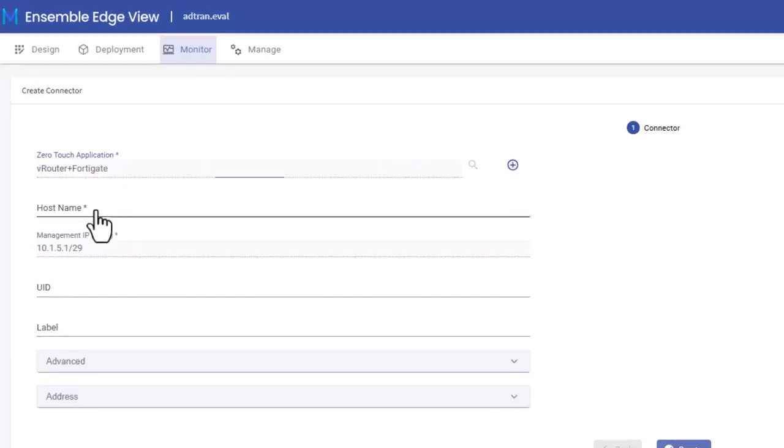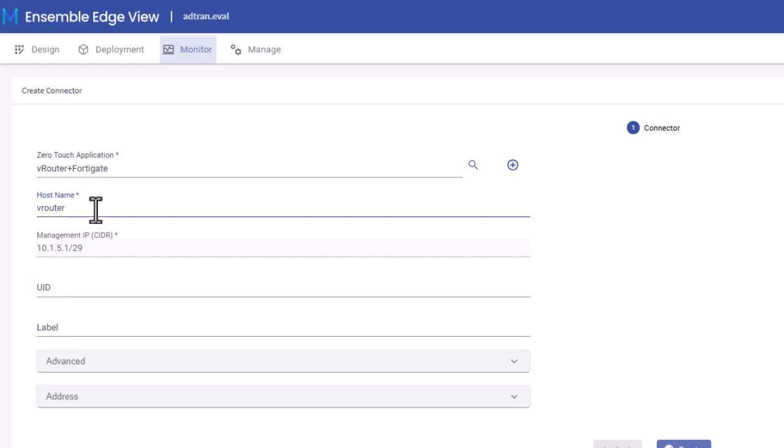First, we select the Zero Touch application, which will already be in your eval account. We explain applications in more detail in other videos, but the thing to know now is that applications always include a template to set up the Cloudlet infrastructure, and in cases like this where it's also launching a third-party VM, the application will also include a template that sets up the service that runs in the cloud.